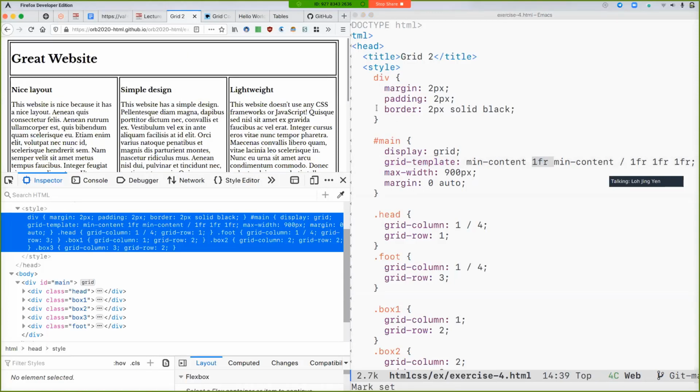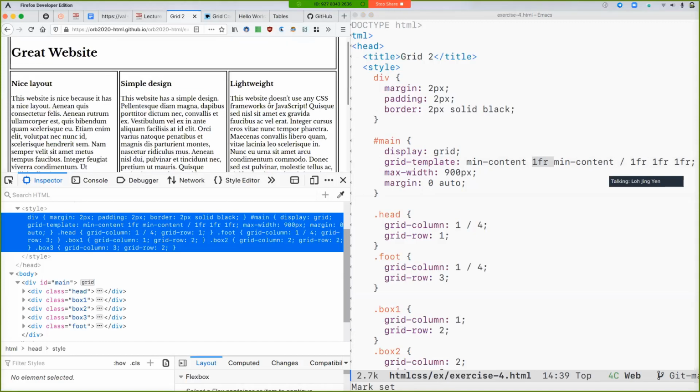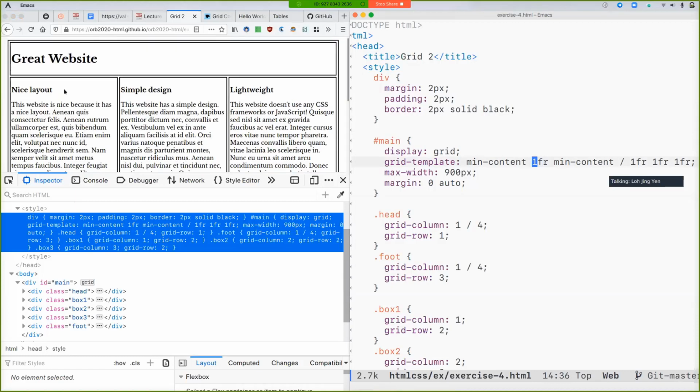So you're going to take up this 1 unit, and in this case, you pretty much took all the remaining space because 1fr was the only fr declaration.